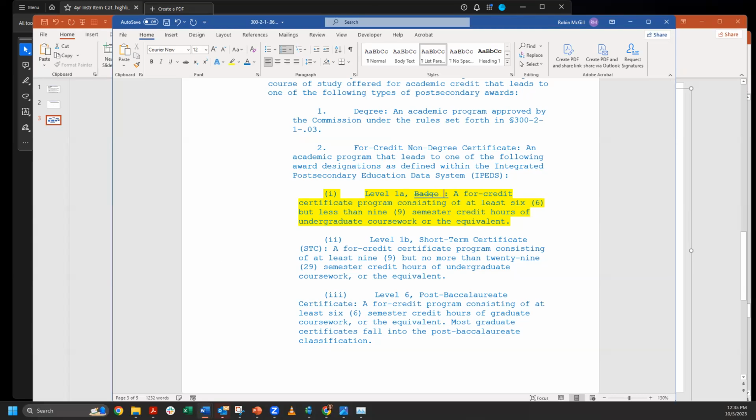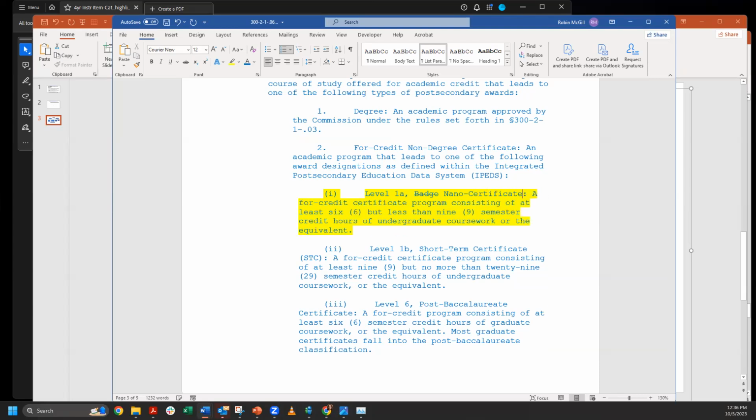Okay. Or they've got like mini degree, mini cert. I've heard several different ones from the more certification type world. I like the way nano certificate sounds, but mini certificate might be more clear.